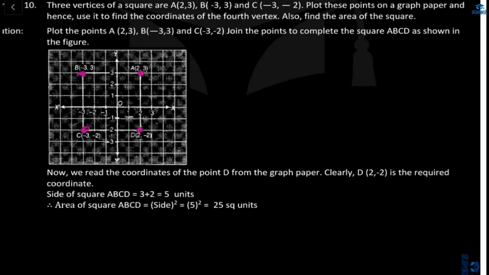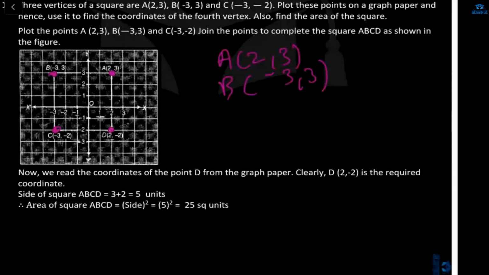How? You can take any two points, either AB or BC, any of those two points you can choose. Now I am taking the x value. If I am taking A (2, 3) and B (-3, 3). Ma'am, where are you writing? I am not able to see. Oh, now I am able to see. Actually, I was writing, but it was not visible because it synchronized a little late, I think. So B (-3, 3). Now, if you choose this x value, we are going to add the value of x.